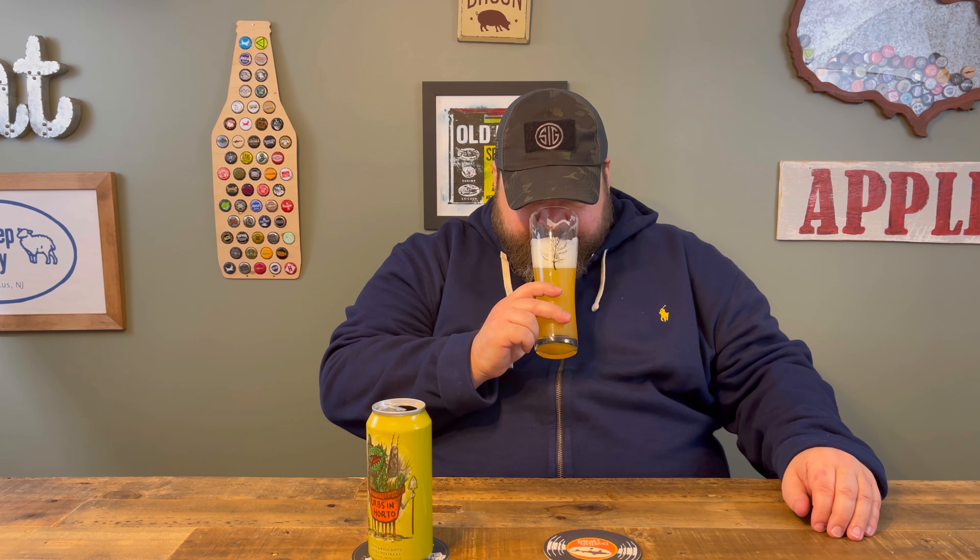This one's got a lot of dankness to it. I'm not used to that much dankness in a hoppature beer, but I'm liking it. It definitely has got that vegetal type of taste to it. I'm picking up on more of the hops, less of the sweetness. There definitely is some citrus in there. I don't want to say it's orange — it's a little bit less orange, maybe a little bit more lemon. I'm going to say a little bit more lemony than orange.